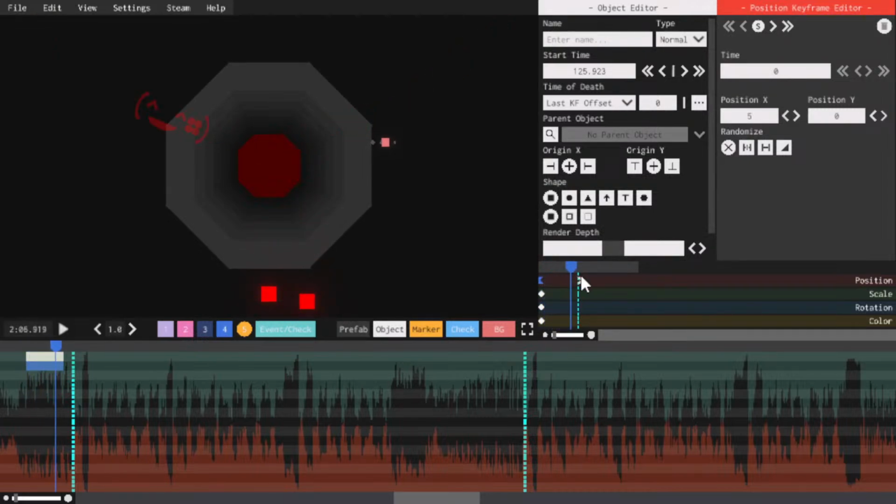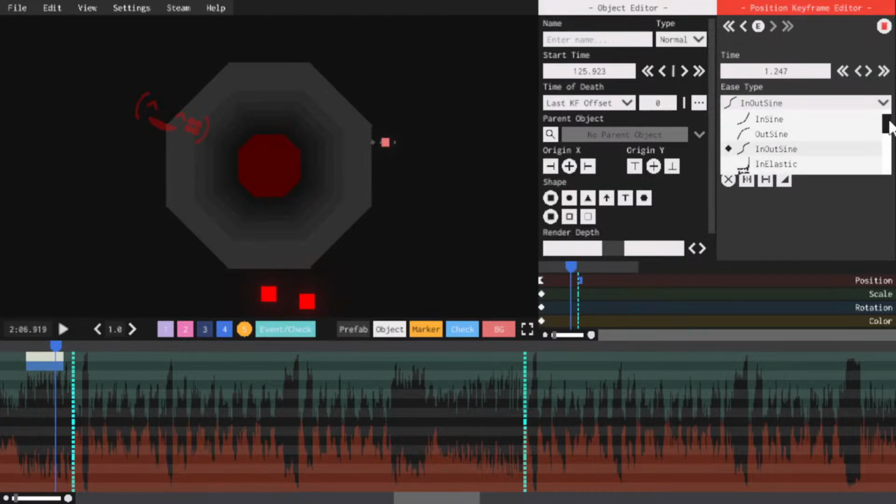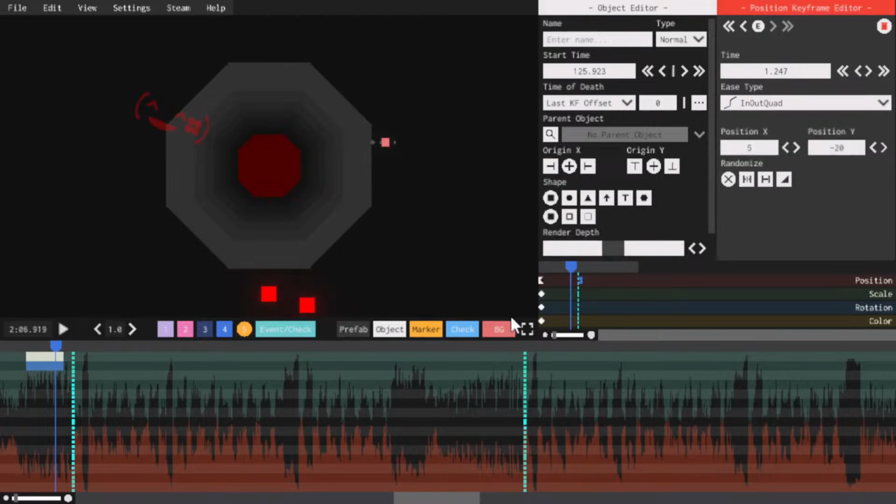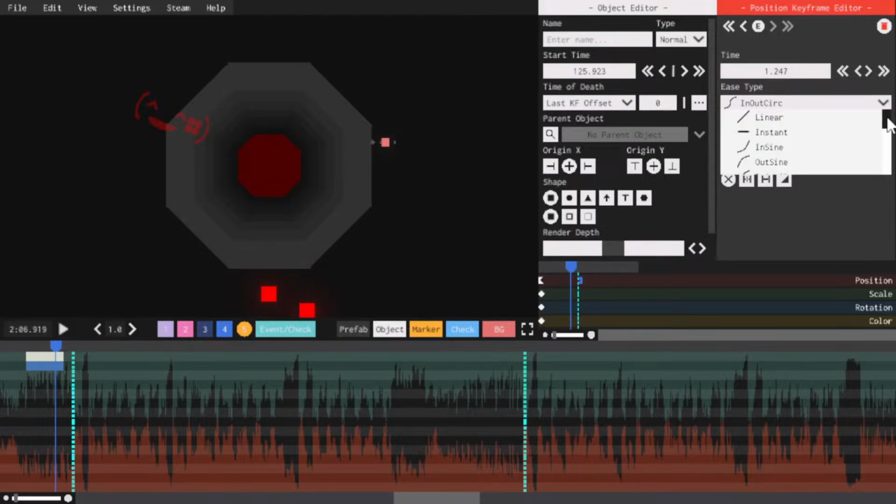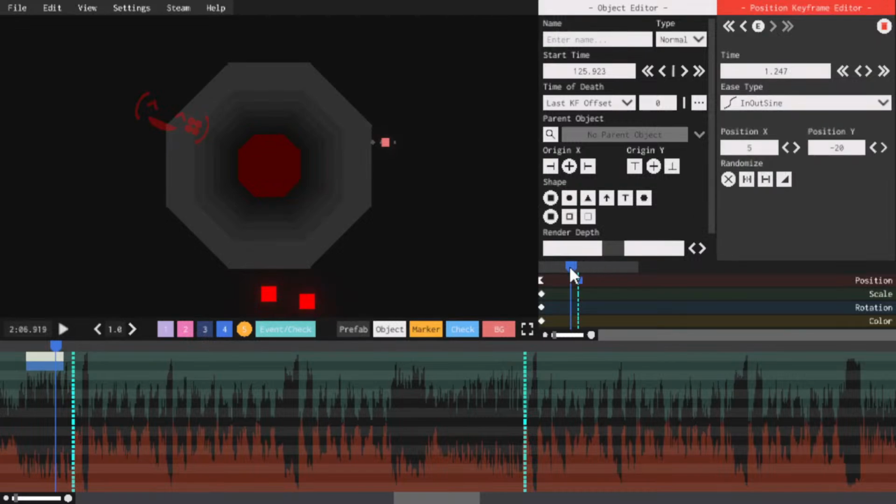This one's going a little ahead, so I don't think it's exactly in out sine. It might be something else. What about in out quad? No, that's still ahead. In out circ? No. Definitely not in out expo. Yeah, I think it's pretty close to in out sine. Actually, I think it might be because of this. It's just a bit too forward or something. I don't know.